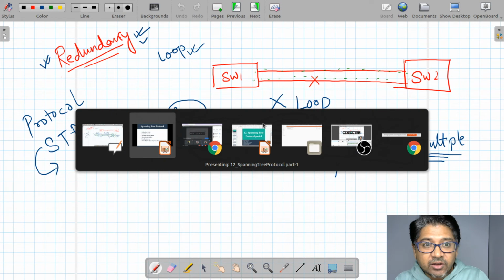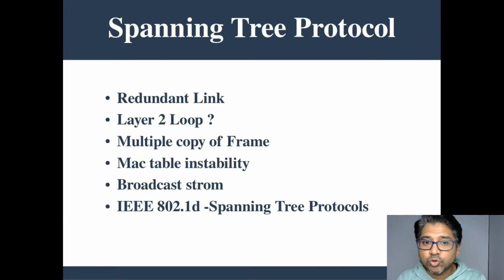So these are the terminologies you are supposed to use in the interview. Spanning tree is very, very important. A spanning tree is used to avoid layer 2 loop, multiple copies of frames, MAC table instability, and broadcast storm.